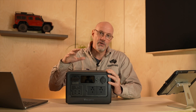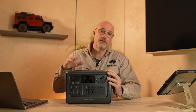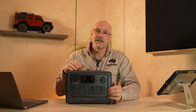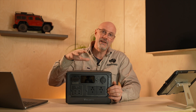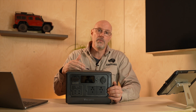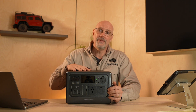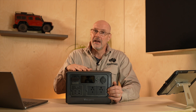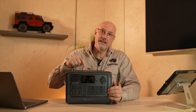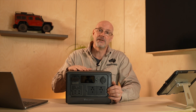One thing I want to say about the review cycle of these battery banks: I usually like to test products for quite a while before doing my review. However, with battery banks it just wouldn't make sense, because usually every 12 to 18 months they are superseded and a new model is out — there's no point reviewing something that's no longer available. So my reviews for battery banks are after a few months of testing. The ones I continue using, and the EB55 is definitely one of them — if they should fail in year two or three I will definitely do a short update and let you know.